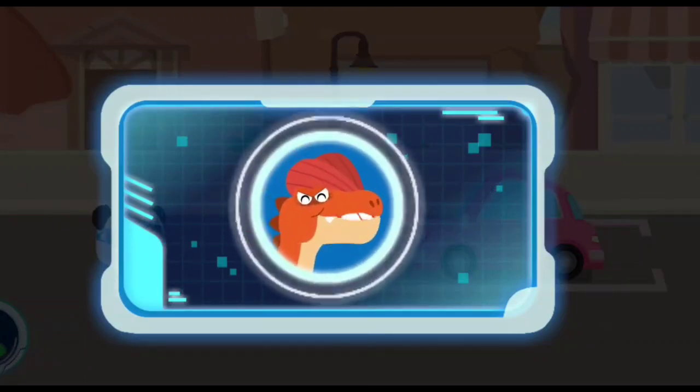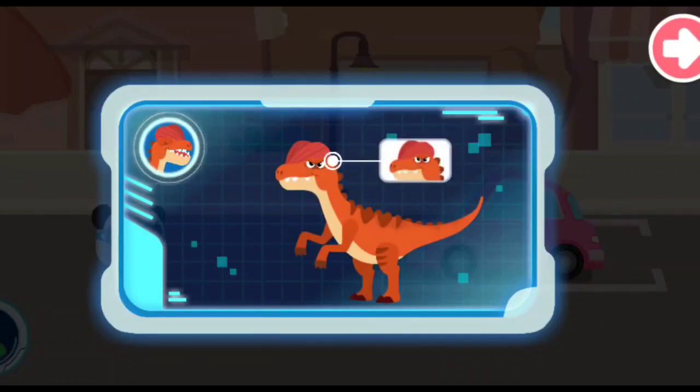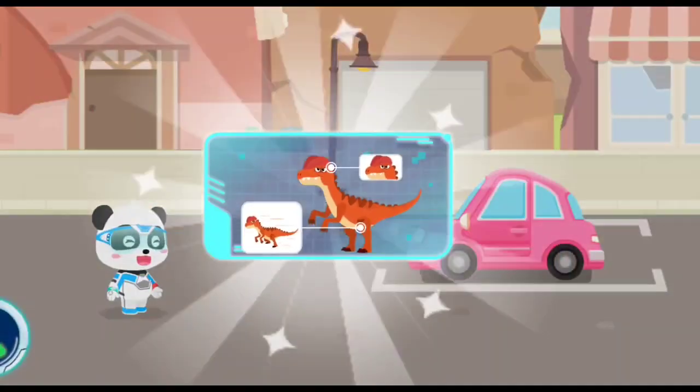Hi, little panda rescue team. I forgot to introduce myself last time. I'm Dilophosaurus. I have two large and beautiful crests on my head. By the way, let's race next time. I am a fast runner.